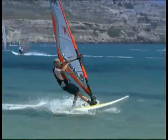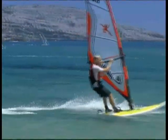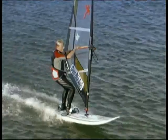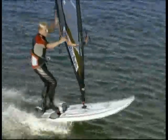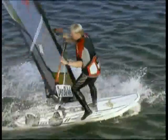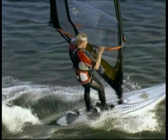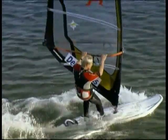Switch your feet quickly around the mast, just as in a tack. The clew passes through the wind as you move back down the board. Bring the rig upright by bending the front arm and sheeting out. Get low to gain control.